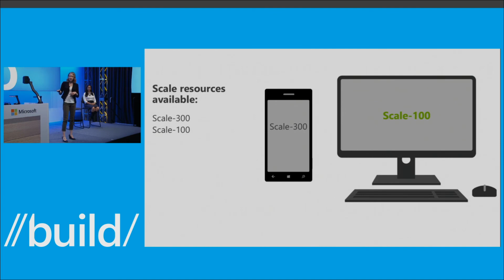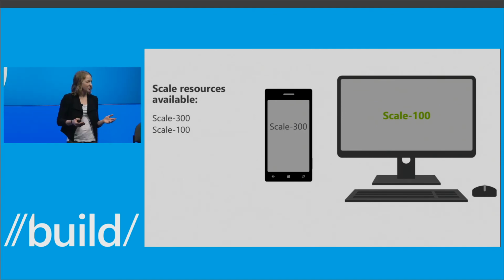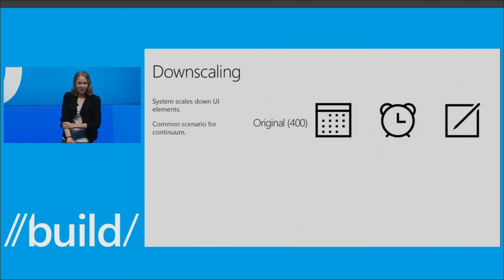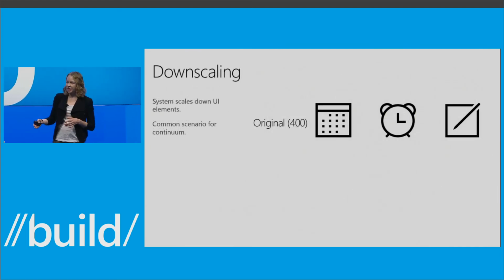And I will note, to save space, if the user doesn't reconnect to the screen within 30 days, then those assets will be removed from the phone and re-downloaded if needed. So if you don't provide assets, you basically run the risk of your assets not scaling correctly or not being pixel perfect on any screen.